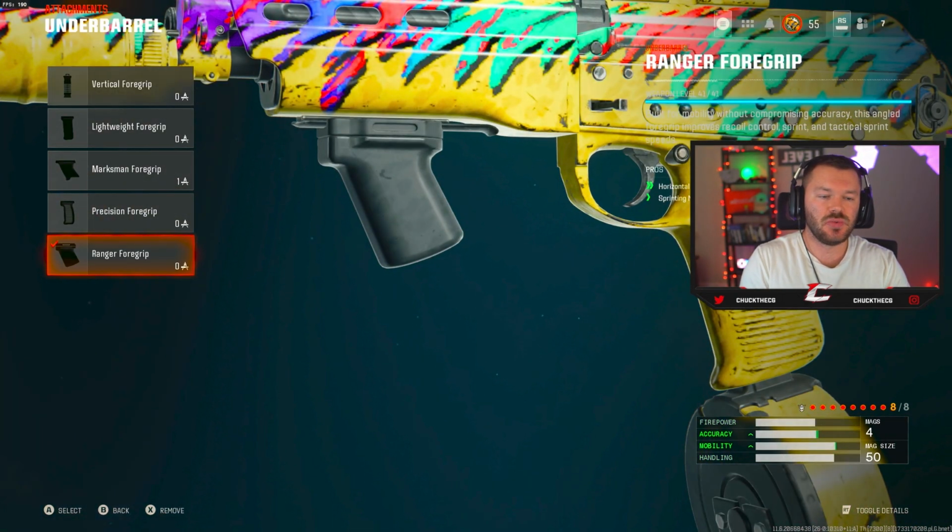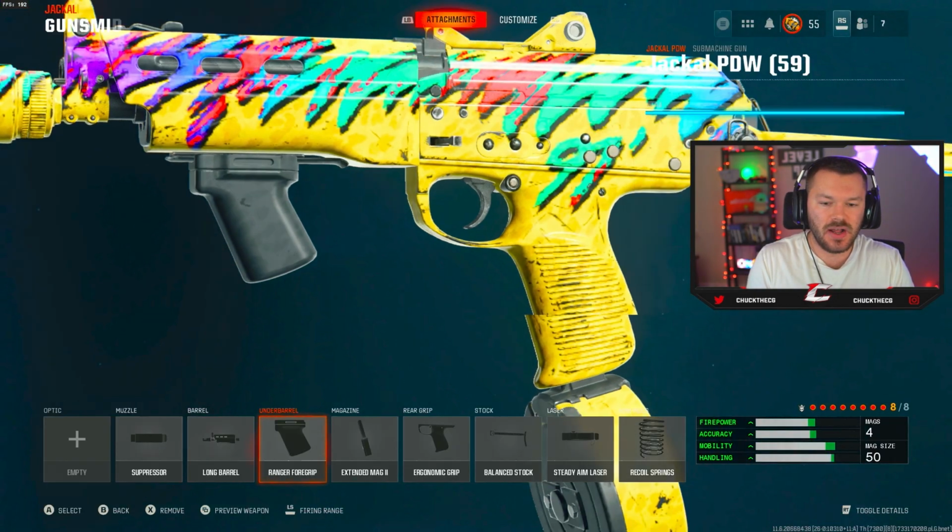After that, in the underbarrel section, we have the Ranger foregrip to help us out with our horizontal recoil control and, of course, our sprinting movement speed. This is tremendously helpful when you're running around this game. I mean, just being able to sprint around faster, move more quickly, just helps you get from point A to point B better. So we have that on there.